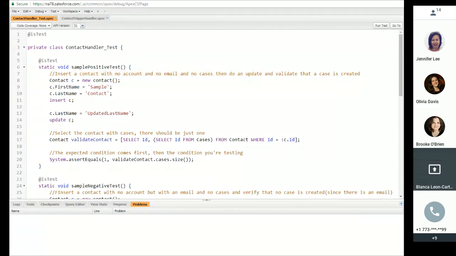So this one is actually a positive one. And again, when you have these comments, you don't have to look at covering that line of code for your test code coverage.